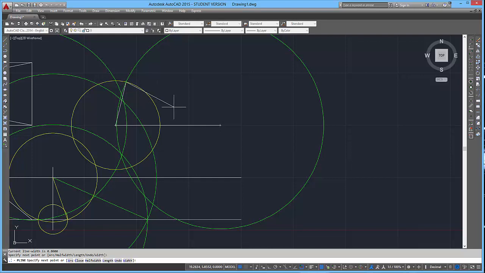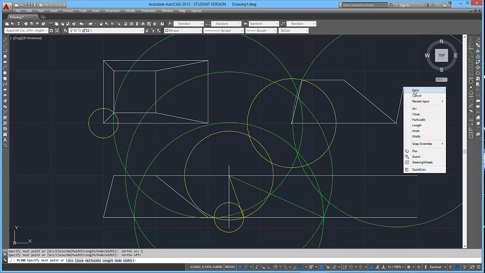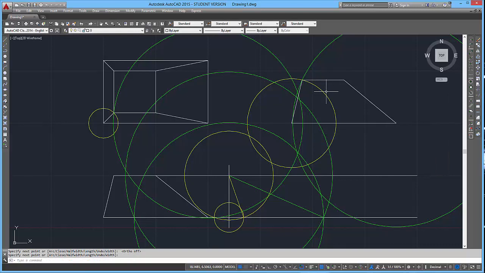Now, just like the first exercise, if you look at this line that we're now going to put across, it's 2 inches long and it's dead flat, so we can just draw it directly onto screen. So from there, just type 2, enter, and we've got the end of our 2-inch line, which represents the top of that 2-inch square. We've got all of the parts on there, so we can come down to this corner now and left click. So that is the developed pattern for this left hand or front side, if you like.